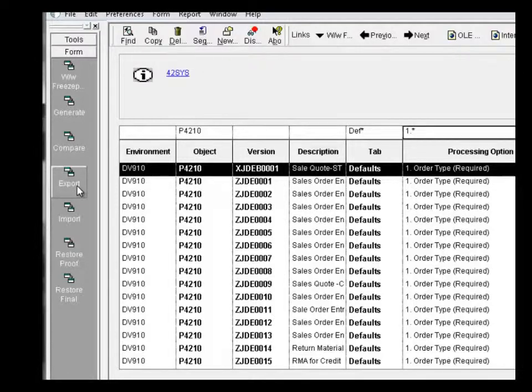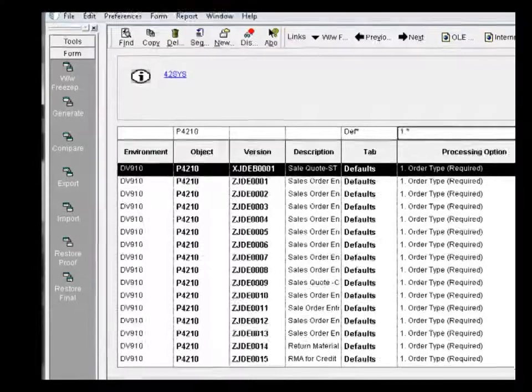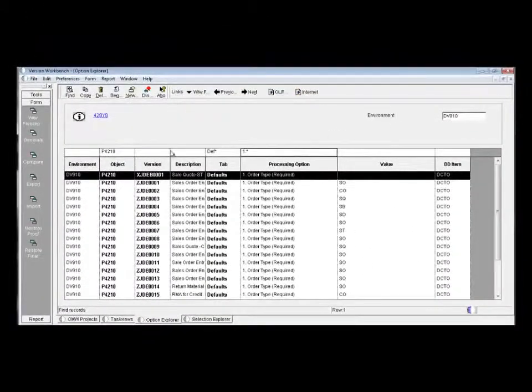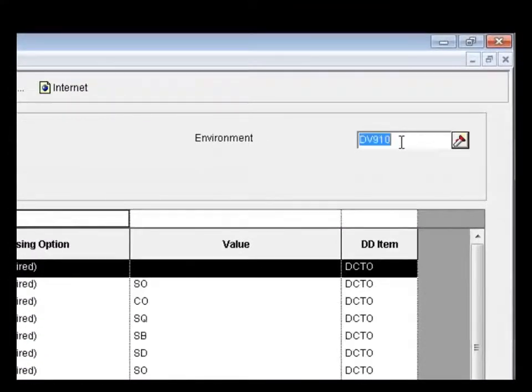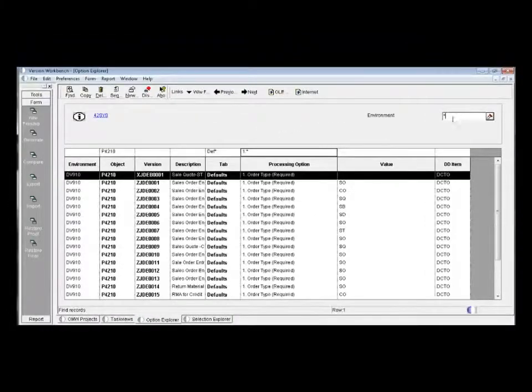We can also look across environments. Remove the environment value in the top right of the screen and replace with a star. And we can easily compare values across more than one environment. In this case, we're comparing DV and PY. The sequence button enables easier comparison, for example, if you need to export to such as Excel.